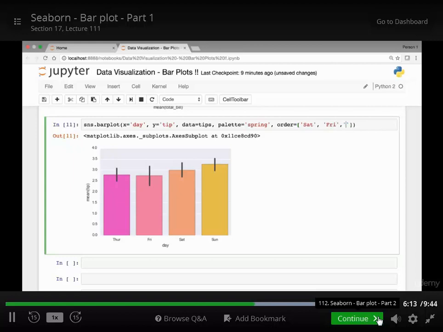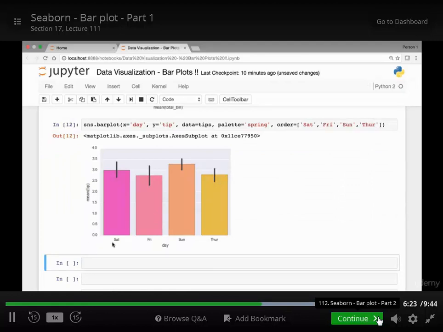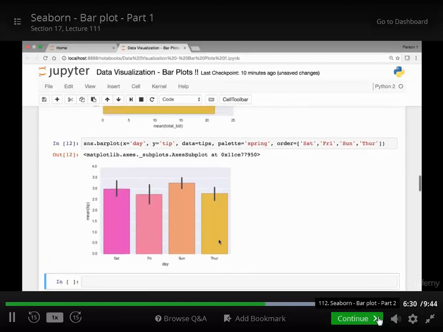I'll say Friday, then Sunday, and finally I want to see Thursday, for instance. So if we run this, we have the days in the order we specified here: Saturday, Friday, Sunday, and Thursday.